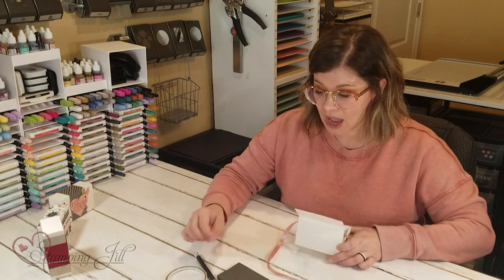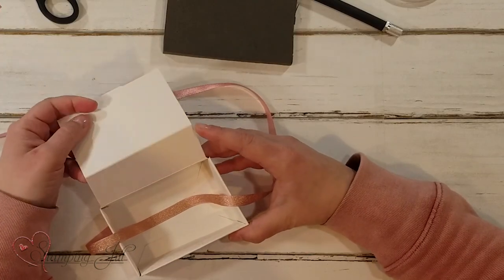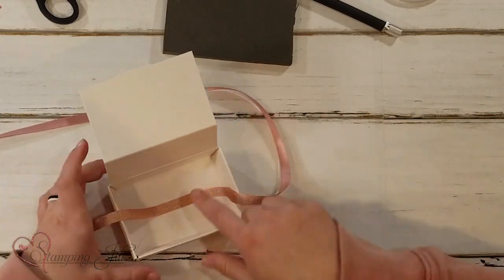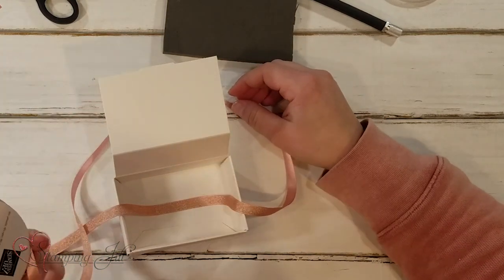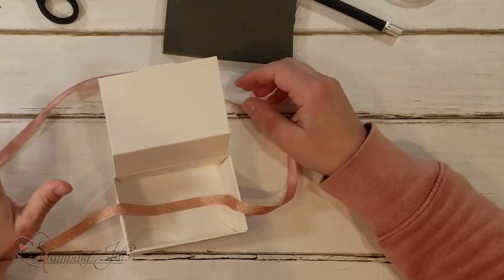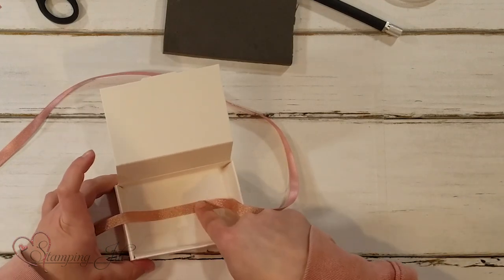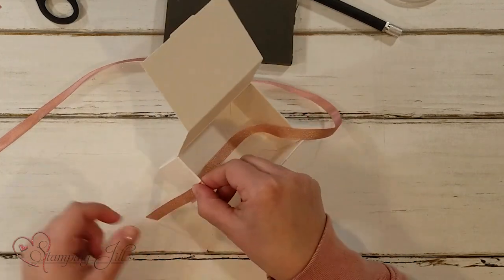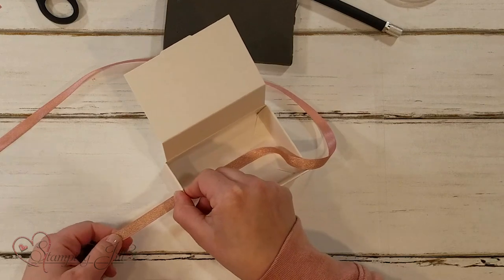Okay, so I used tear and tape. Before inserting this flap of the box down, you're going to adhere a piece of ribbon, and I used this Blushing Bride metallic ribbon that comes in this suite of products. I used one piece of tear and tape right down in the bottom of it, making sure I had enough room that I can use this as my pull tab, okay?